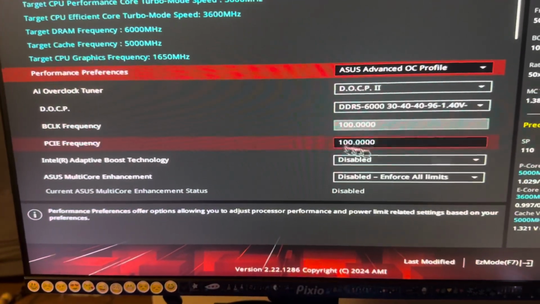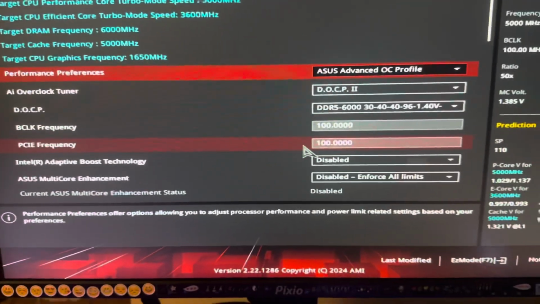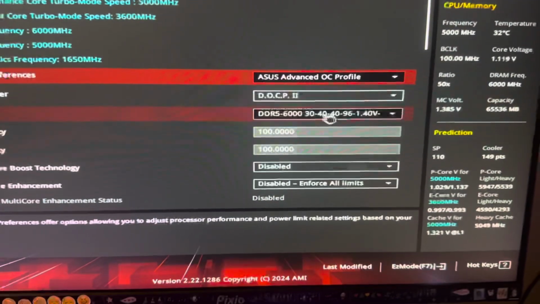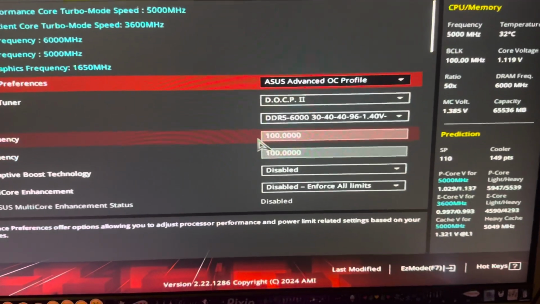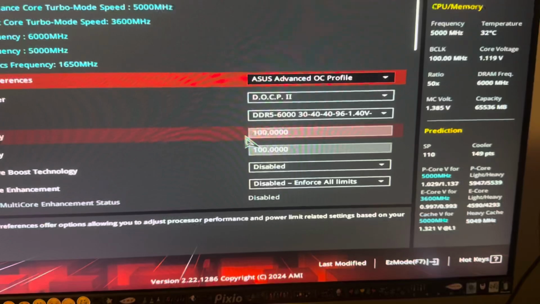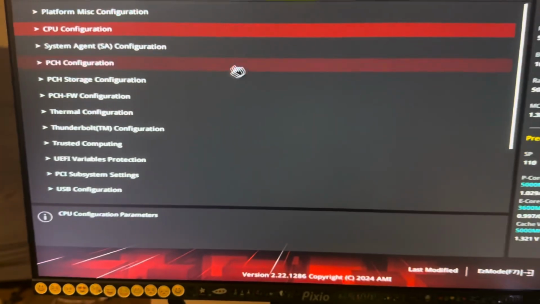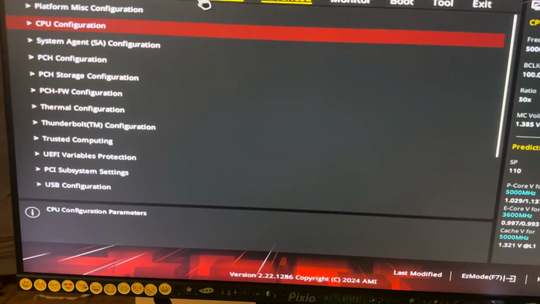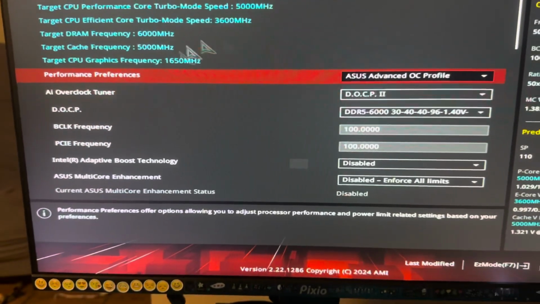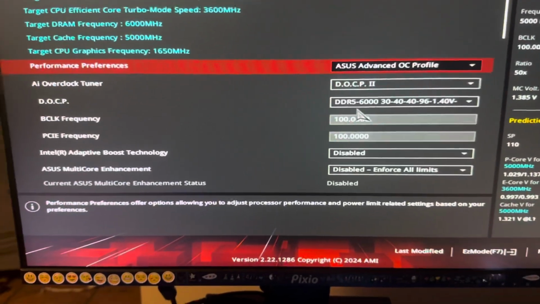But as a whole, just don't be stubborn and cook your chip with 1.5 volts trying to push 5.9 or 6 gigahertz and then completely cooking your chip and having to warranty it. I don't recommend it. But yeah, this has been a very botched guide in helping you configure BIOS, specifically for the 14900K and mostly on Asus motherboards. But yeah, this should be it. I guess you're welcome.